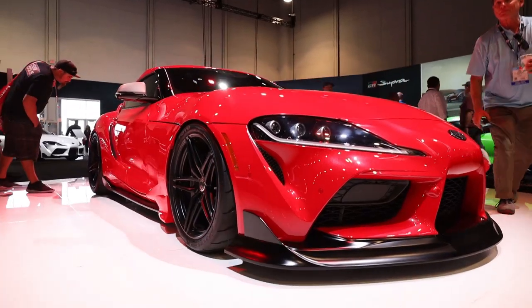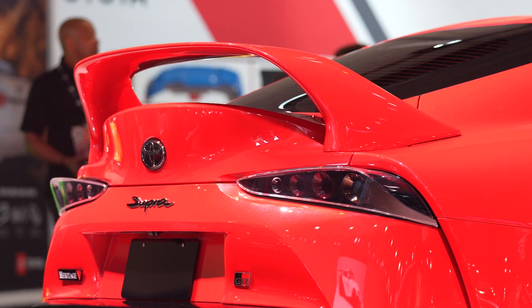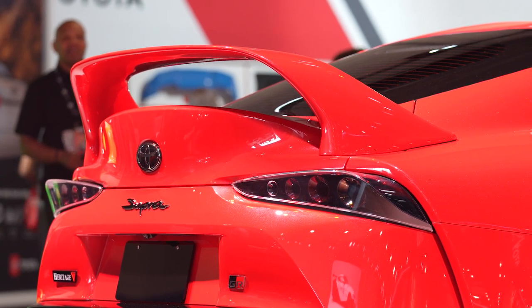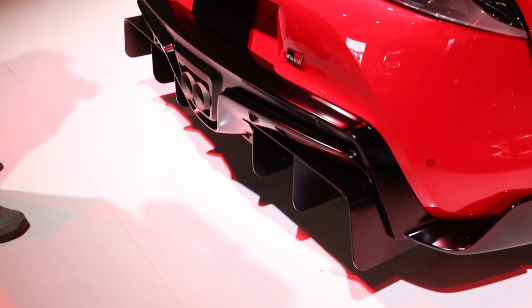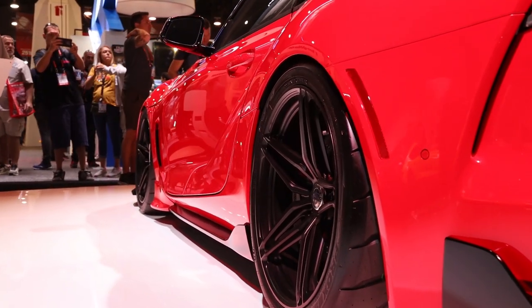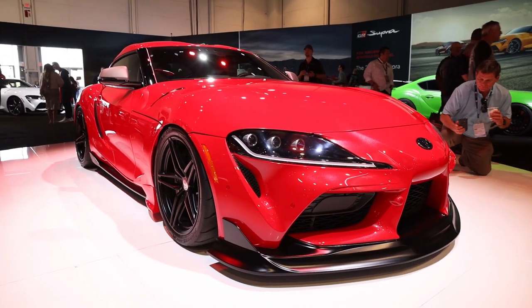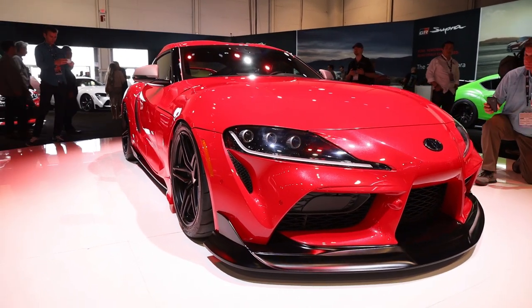So when you look at the headlights and the taillights, you definitely get that Mark IV Supra feel. But it's the wing that really does it. When you see that metallic red paint on there, on a true Mark IV wing that's been cut down and made to fit, you really get a feel for what they were doing. That rear setup though, with the center exit exhaust, the new rear suspension, this sucker is insane. I mean, huge Brembos again, custom HRE wheels on this thing. And they really brought in that nice metal feel that's on the door handles, on here, on the exhaust. They did a ton of work to this car.